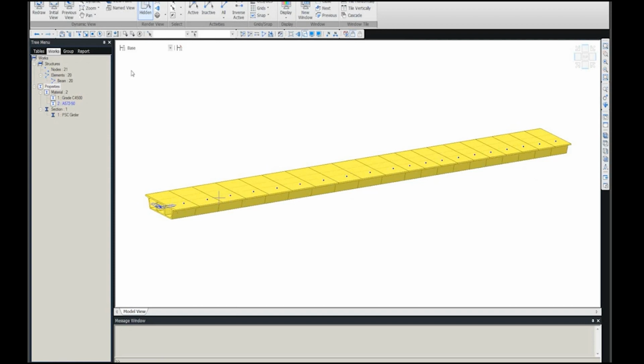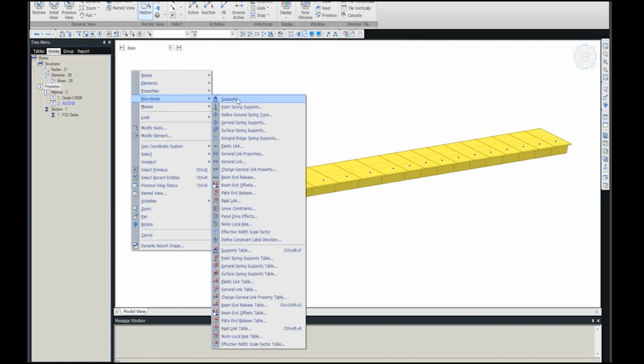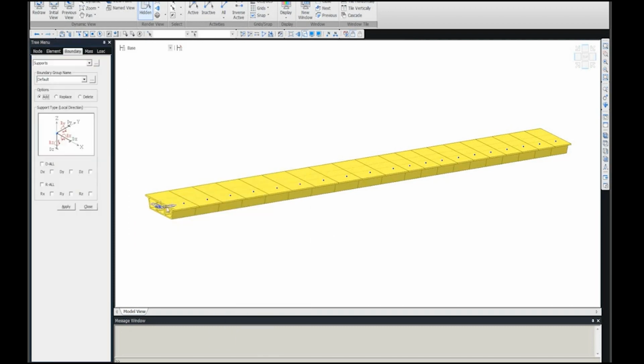Okay, so let's quickly model the supports. It's very easy. Going to boundaries, support, and for this end I'm going to use dx, dy, and ry, selecting the node and apply.